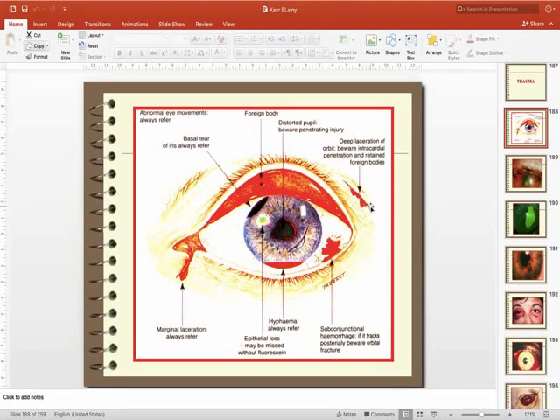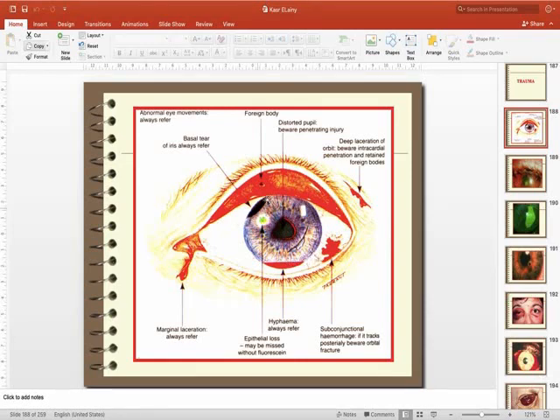So you might ask for X-ray or CT orbit, and it's not advisable to do MRI orbit because this foreign body might be metallic, and because of the magnetic field in the MRI orbit, you might cause some more harm to the eye. You have to evert the upper lid to look at foreign bodies, which might be retained in the sulcus subtarsalis. And in the subconjunctival hemorrhage, we are going to talk about subconjunctival hemorrhage in some slides.